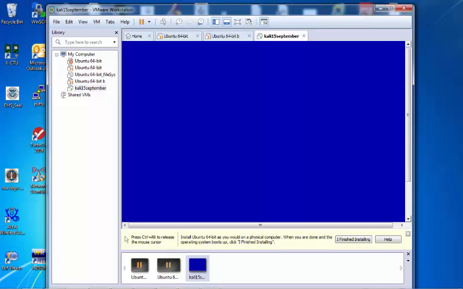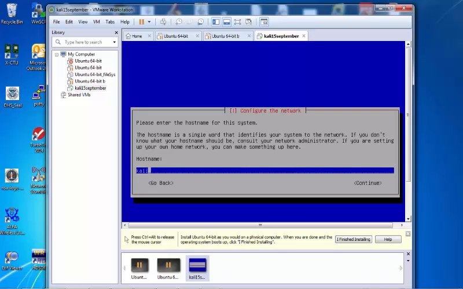Let me see if it's done. Okay. Configuration network, host name Kali, fine. Kali 15S. And then I will do continue.